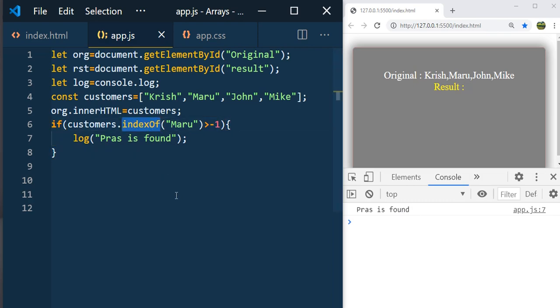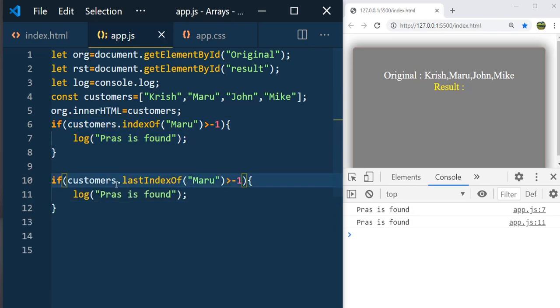The same way you can use lastIndexOf also. Copy it and paste. So lastIndexOf also says pros is found. What lastIndexOf will do is give the last occurrence of Maru. Since we have only one Maru, it always gives the value one.